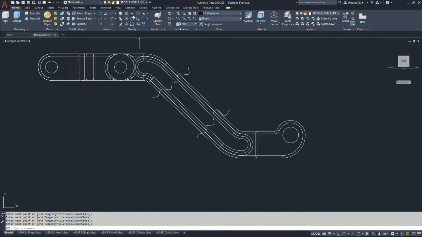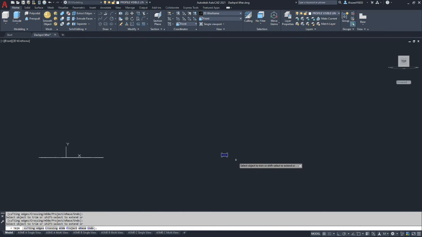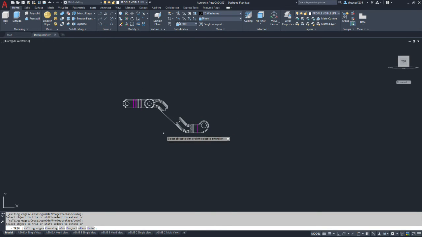Alright, so with those lines drawn, we're going to go through and we're going to trim all of them but one of the horizontal lines. The reason we're leaving that horizontal line is to help us align the view. Okay, so I'm going to go and trim off these tails. And our breakout view is pretty close for this one. Alright, so now we've got this view that we want to move so that it's in between and this one.